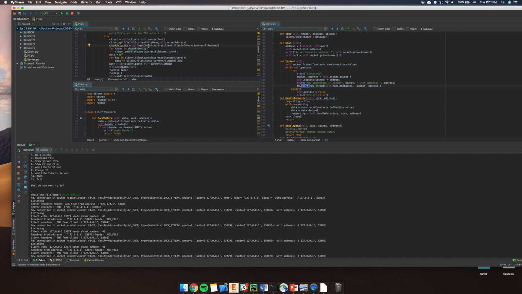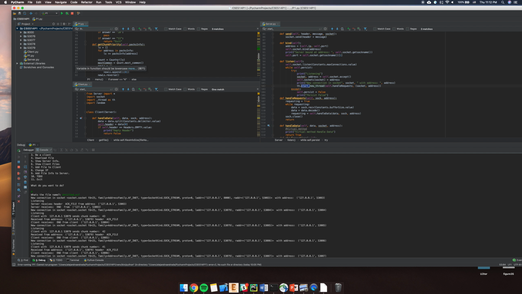This chunk priority calls get chunk priority and gets the info that you got from the server. Let's go get chunk priority. What chunk priority does, it goes through every element in the PAX info, the addresses, and then it adds all the packets of every address, and then it counts. You're gonna have repeated packets, obviously, maybe unique packages. At least you're gonna have one for every packet, and then you get the most common.